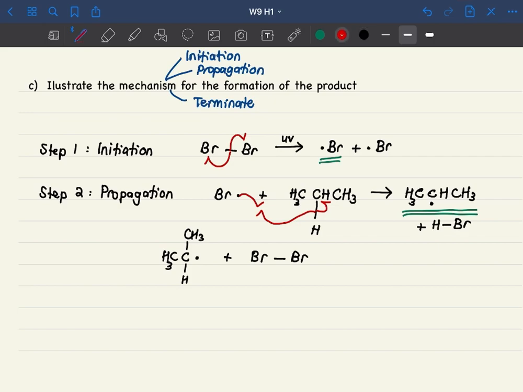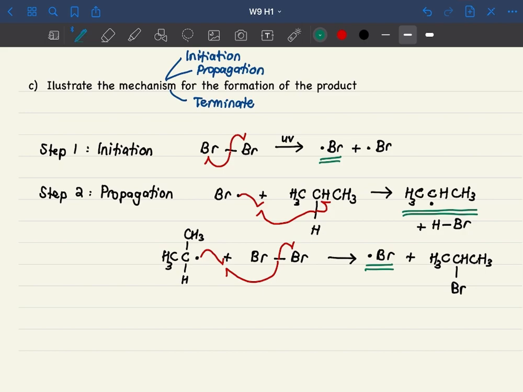Again, this bond will break symmetrically, and then this bond will attack this radical, and this radical will combine. And lastly, this gives you a chain reaction where we are going to form another Br radical. So this is where the repetition will happen. And for the other radical that combined with Br, we're going to get a new species of CH3, and we have here the Br. So we have formed another radical like the one we formed earlier in step 1.